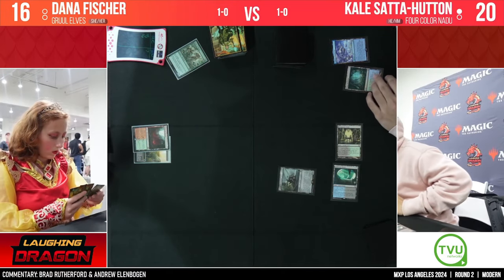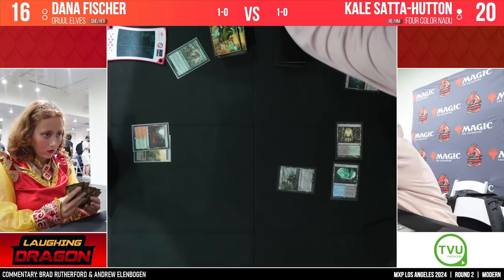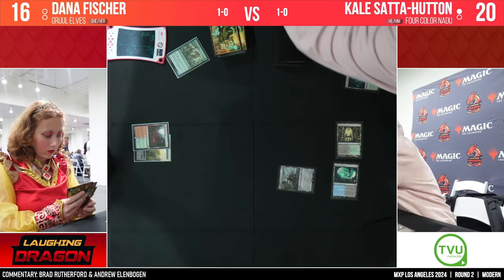I would agree. And wouldn't you know it, Kale had the Orcish Bowmasters, Priest of Titania into the bin. Turn three for Dana Fisher.